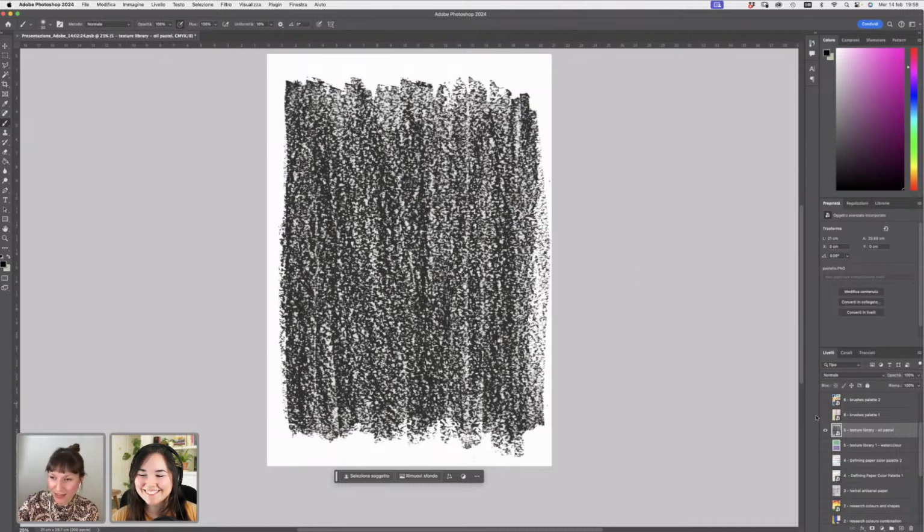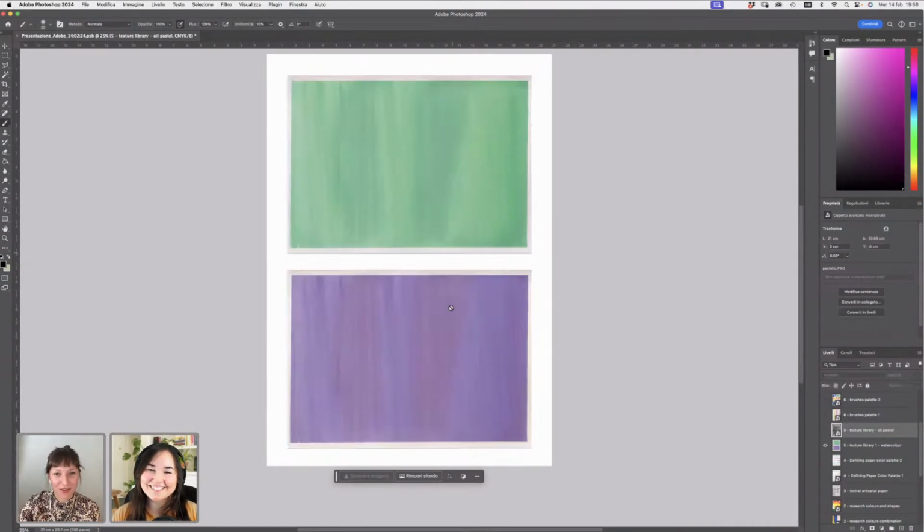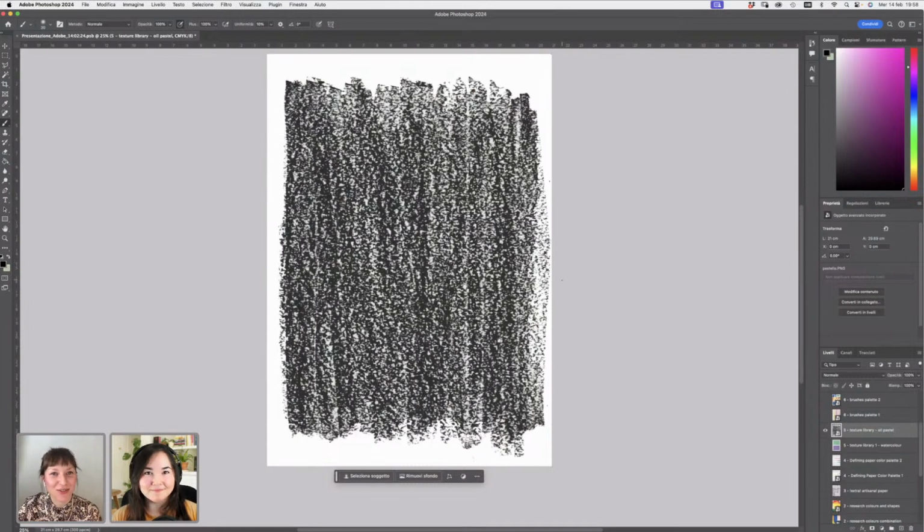This is an oil pastel test I made a few days ago, and it's also interesting because it's very irregular and very dirty, I can say that. Messy fingers. Yes, because the watercolor is very linear, very elegant, very clean, and this is very rough. So it's also interesting to have the opposite. Absolutely. With the watercolor and the oil pastels, do you use a certain kind of paper? Are they different from each other?